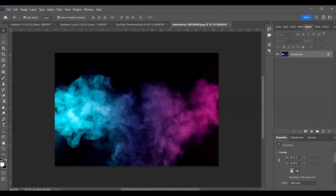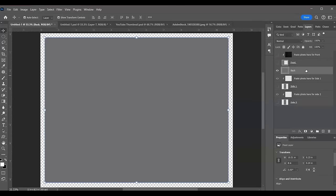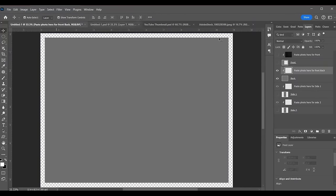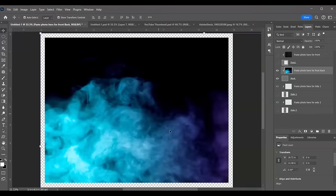I would take this. I would select all, edit, copy. I will come over to my template. Let's say I wanted it here. I'm just going back, edit, copy, and then I'm going to paste it here. And then I would have this template inside of here. So you just do that for each layer.